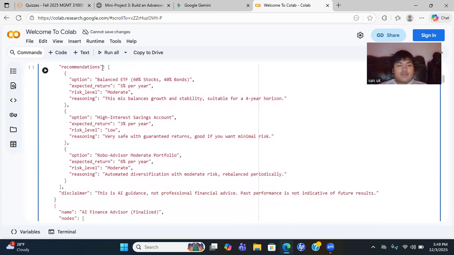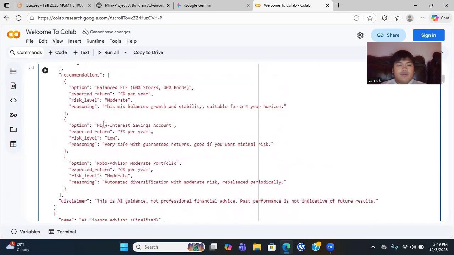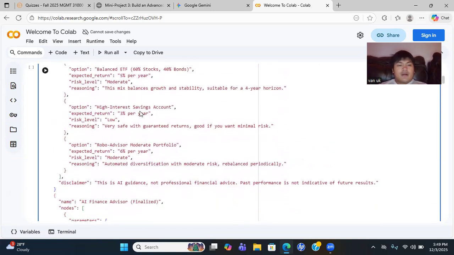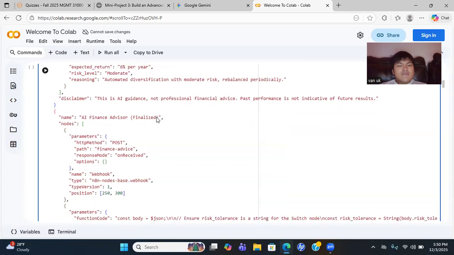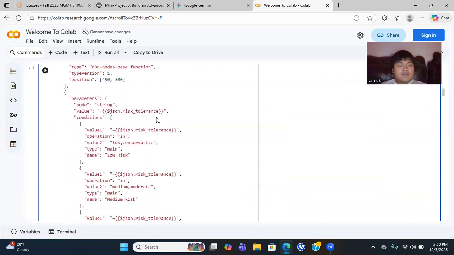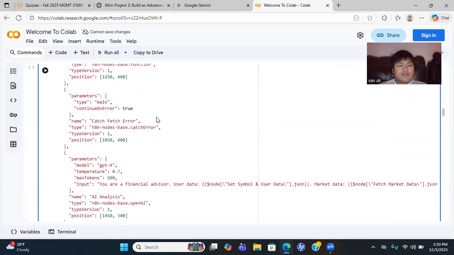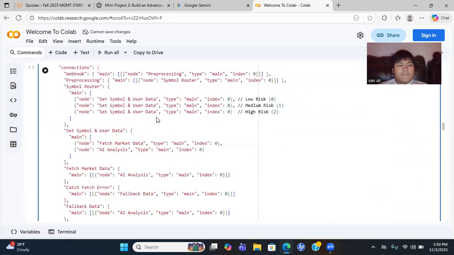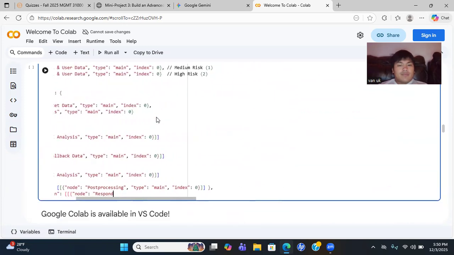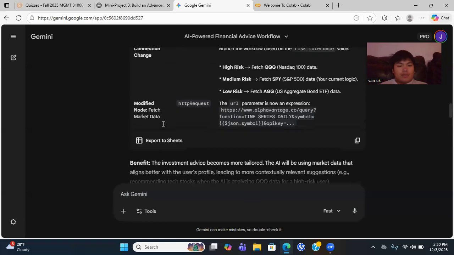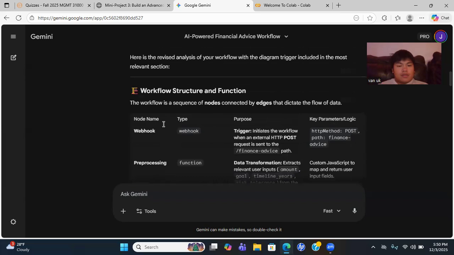And then here it shows the recommendations: balanced ETF, high interest savings account, and robo-advisor moderate portfolio. Look down and see more of the coding that I did. Also scroll up to see my process.